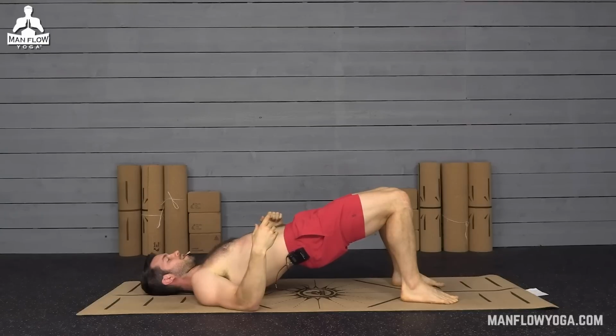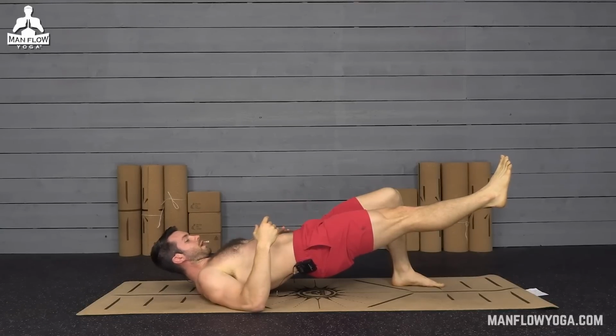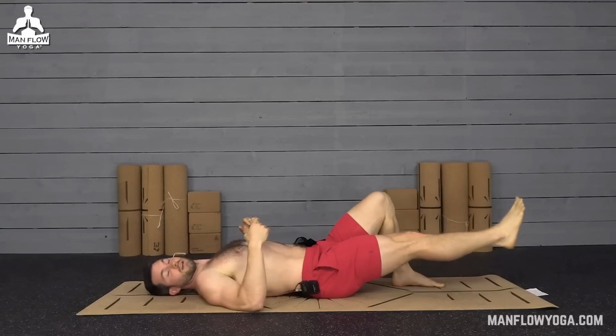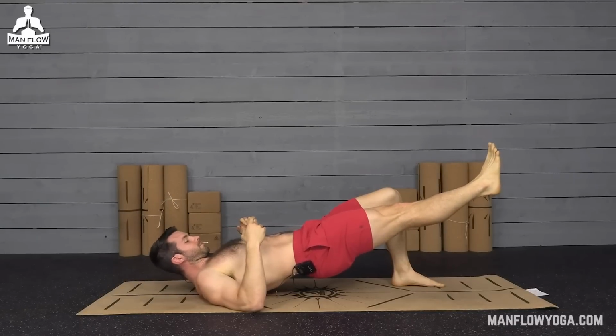All right, from here we're going to go to a single leg bridge. So press down through your left foot, bring your right foot out, hold it at about 6 inches off the ground. Continue to push down through your left foot. Now this is tiring, guys, but this is what we need to do to build strength. If you need to take a little break, take a little break, come back into it, that's fine. We're only here for 30 seconds.